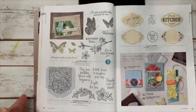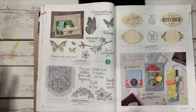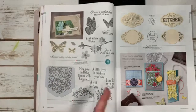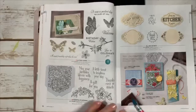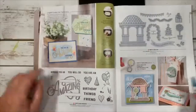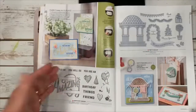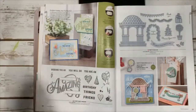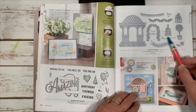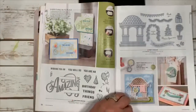There are new items marked with a circle or starburst in the catalog. This set coordinates with a pocket die from last year — the dies fit and you can see the great ideas they've included. Here's another large one I haven't ordered yet, but I like big sets for quick birthday or friend cards. Pretty Pavilion has cute images like a Christmas tree and presents.